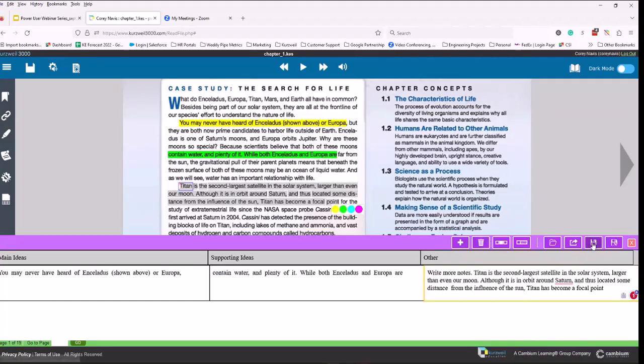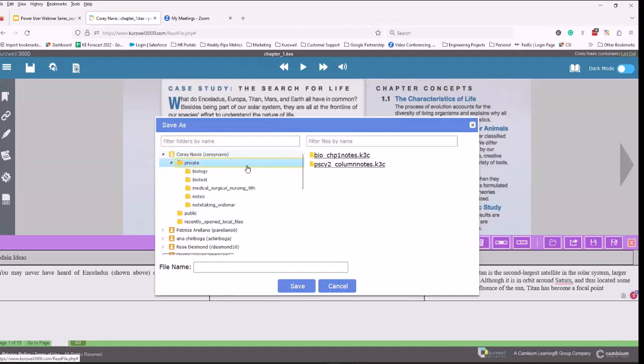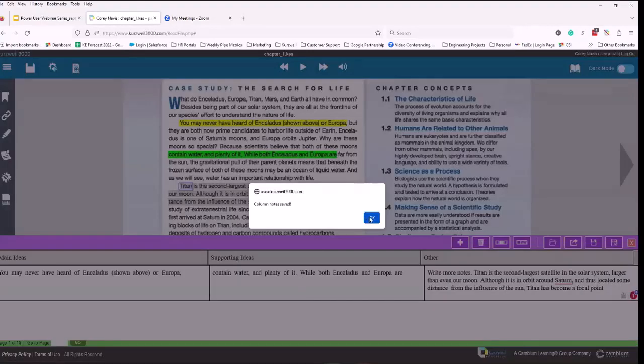Now, here's an area that is very important. I need to save this column notes. So I'm going to Save As, because I haven't saved it before. This is not intuitive for a student who is used to things just saving to their Kurzweil document. My highlights are all saved. Maybe they came in from high school using Google Docs where there wasn't a lot of Save As going on. So here I'm going to go to my private folder. I chose that biology text. I'm going to name it extracted notes, and I'm going to save. My column notes are saved.